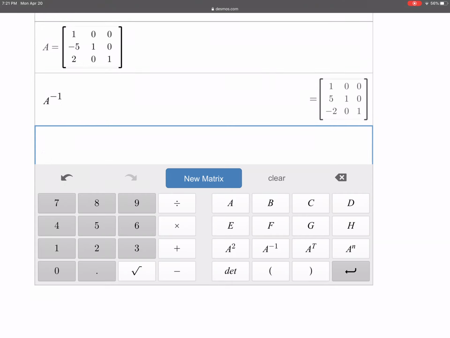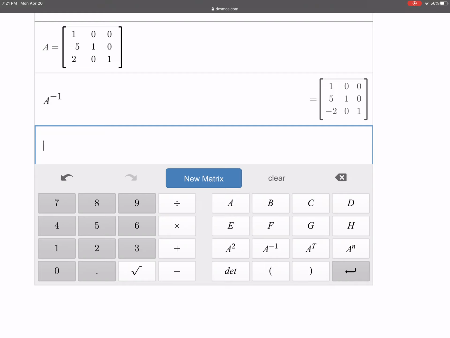Enter. Oh, there it is. Yeah, that is the inverse. I'm a little confused. There it is. There is the inverse. It did it. It looks similar to the original, but that indeed is the inverse. You can see if you compare back.